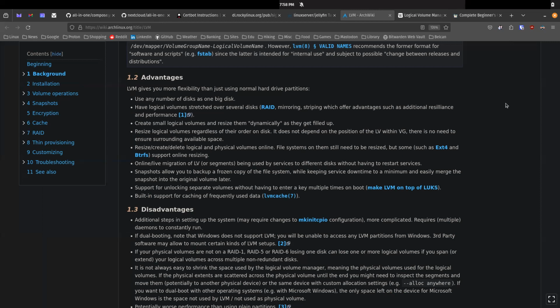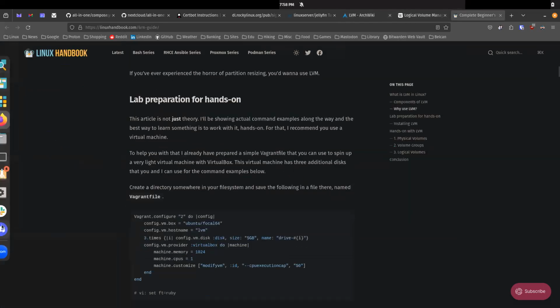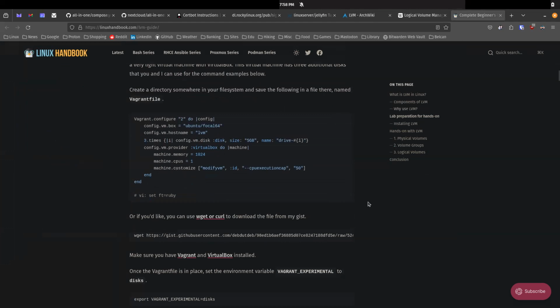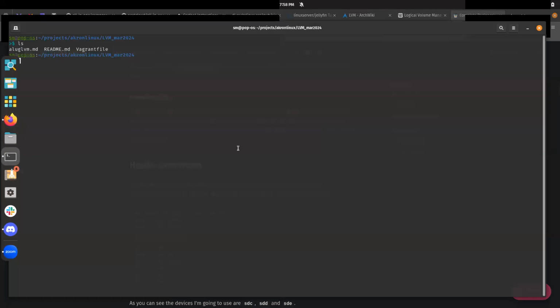Put a PV on it, extend the VG across it, and then extend your LVs, so you can increase the size of your root partition without shutting it down and fussing with growing it, or having to go into something like parted and resizing the partition. So that makes it useful, at least for me. So I took this Vagrantfile and made some changes to it. So let's just get to it.